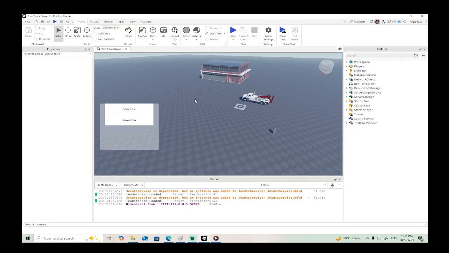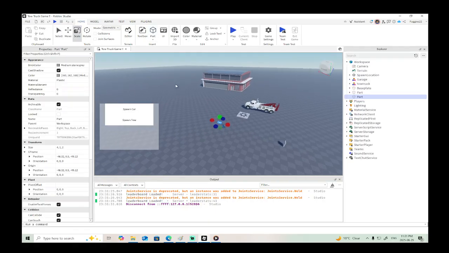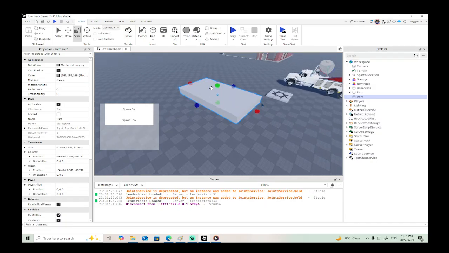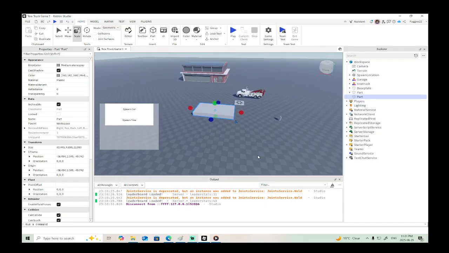So in the next video, what we're going to do is we are going to add the sell location for the vehicle, where the player can bring the car.